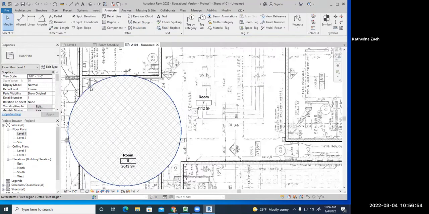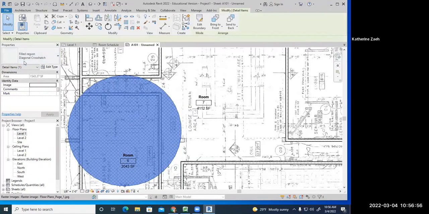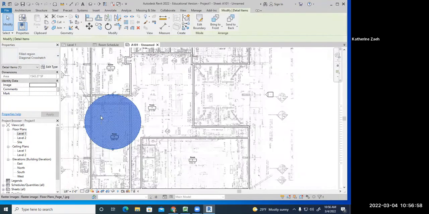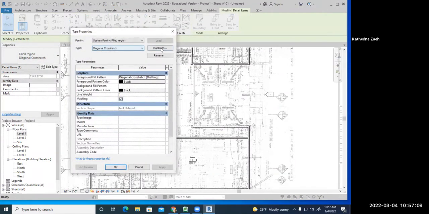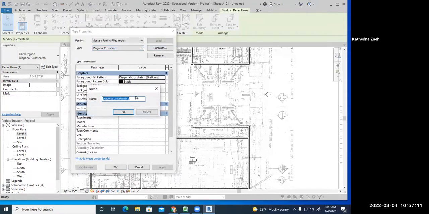So right now, it just made whatever the default pattern was, this diagonal crosshatch. I want it to be more of a diagram, so I want to make this a fun color and make it clear. So I'm going to come over here to edit type, click on that. I'm going to duplicate this and call this diagram yellow, hit OK.